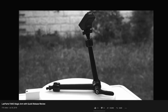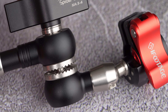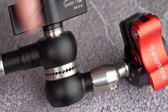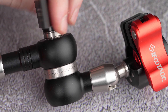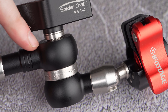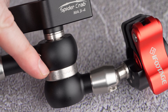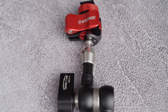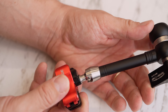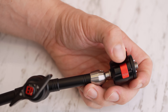Starting with the general build quality — while we've tested some very good quality arms in the past, like the Manfrotto 244 Microarms and the Lanparte fans which are very well made — the SpiderCrab arms really stand out both visually and mechanically. The wing nut is dual-sided and very easy to hold. It has a substantial and deep metal rosette which ensures a strong lock and seems like it's going to last for a very long time, plus the ball joints are nice and heavy.